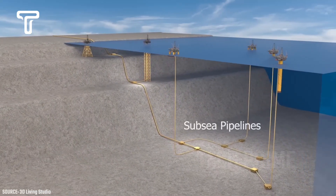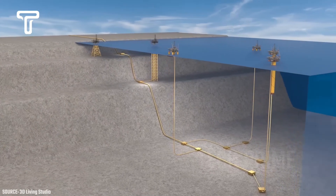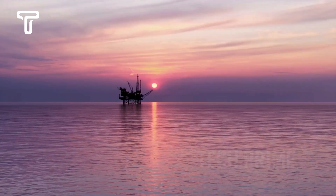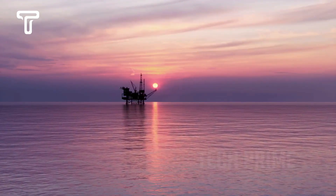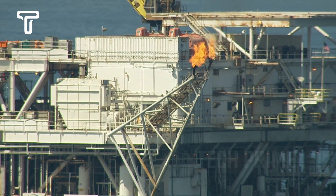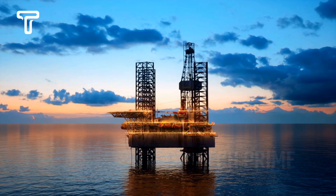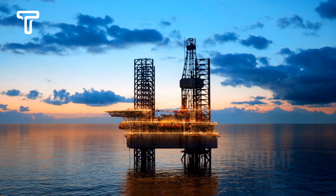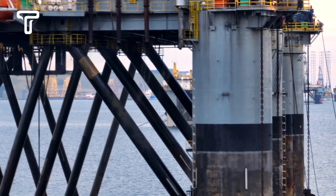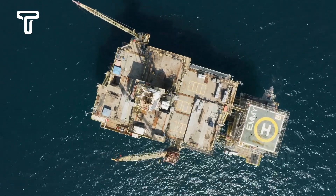Usually, to process abundant oil resources, pipelines are constructed to connect all types of offshore platforms that have been built. Given the complexity of these structures and their intricate operations, it's clear that the oil produced is vitally important to many people's lives — that's also why working in this field can command very high salaries. This overview illustrates not just the engineering marvels behind offshore platforms, but also highlights the critical importance of safety measures like the blowout preventer in mitigating the risks of catastrophic spills, underscoring the high stakes involved in offshore oil and gas production.